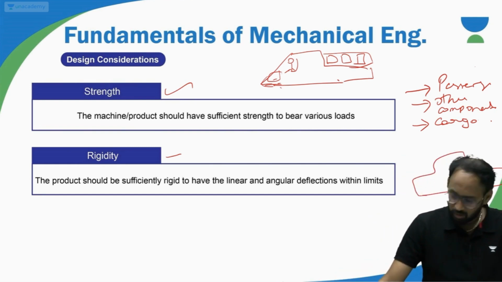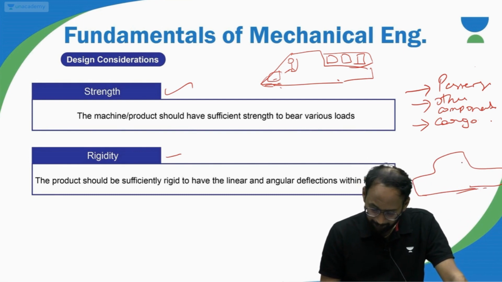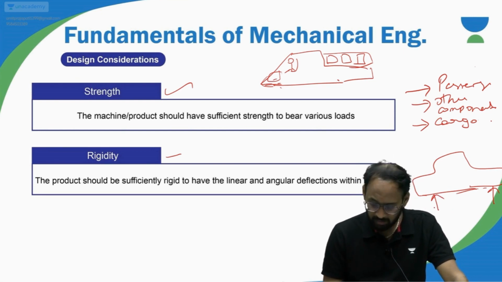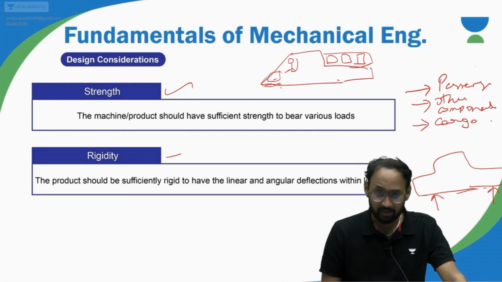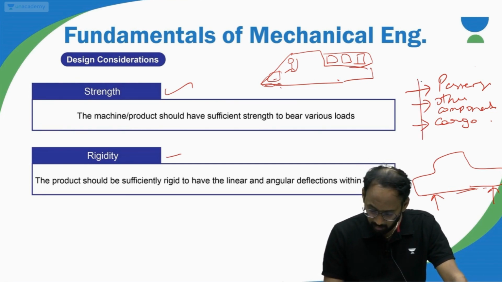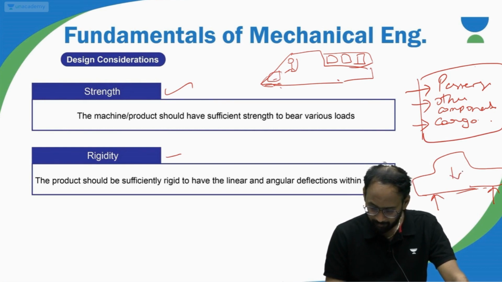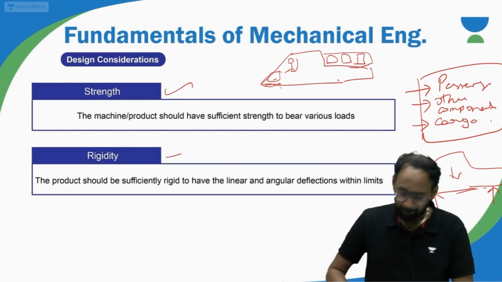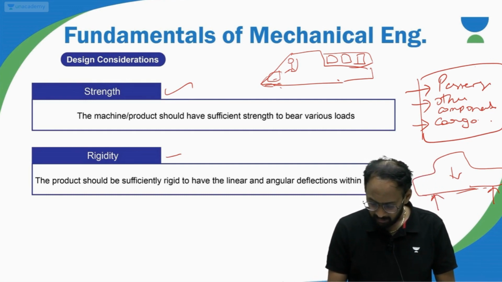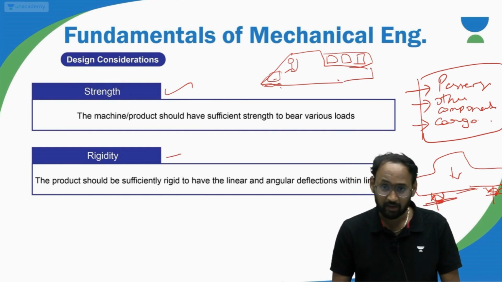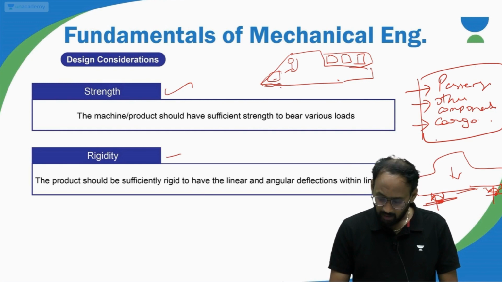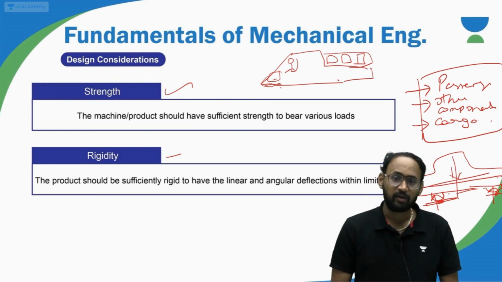So the car, under the loading condition, has the loads from the ground. This would also be a load, right, while the vehicle is in the running condition. And then you also have the net load, whatever we have discussed before. The car is also in contact with the ground, at the wheels or at the tire. This is a point of contact. Now with all these boundary conditions, the automobile or the car has to be stable, right?